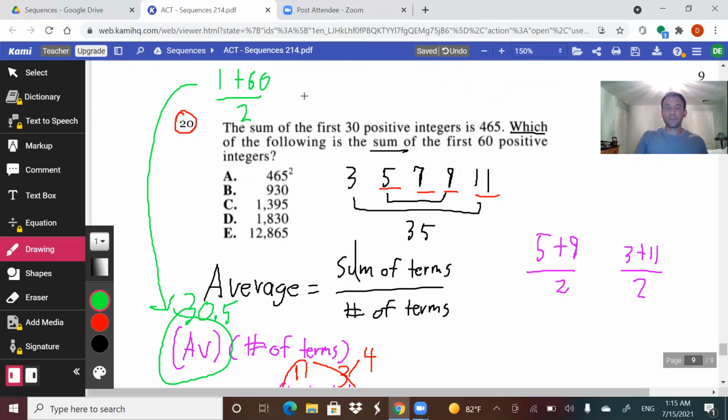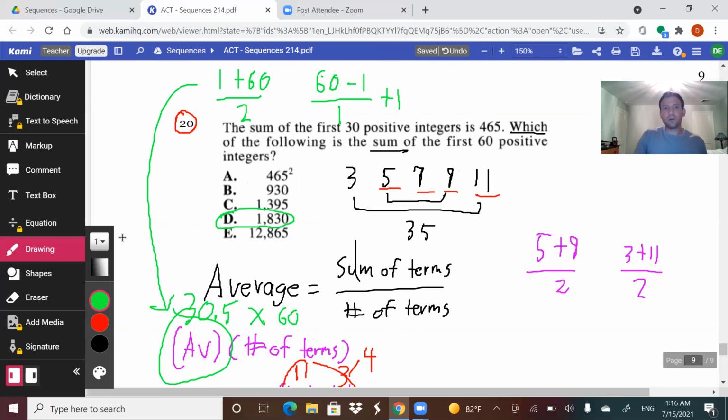Okay. Then we want the number of terms. Lucky for us, we know it's 60 terms, but officially you would do 60 minus 1, the difference between the first and last, divided by what you're counting by, plus 1. That's going to get you 59 plus 1, which is 60. So if you just do 30.5 times 60, you are going to get the sum of all the terms. 30.5 times 60 gets us 1,830. So that's officially how to go about doing that one.